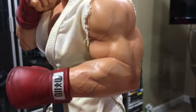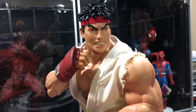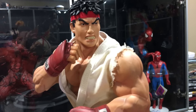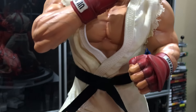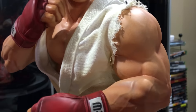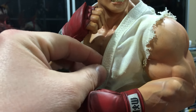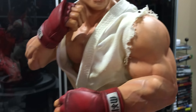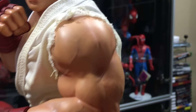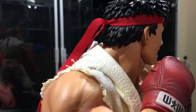The costume — the gi — is amazing. Some people were complaining it's not white, but it's worn, it's battle-damaged, it's weathered, it's got a little yellowing to it. It's perfect. The gi looks awesome. There is a wire here for poseability, and it's all frayed the way it should be. Look at the veins on the arm, the musculature — perfect. You can't even see the separation of the head until you turn it.